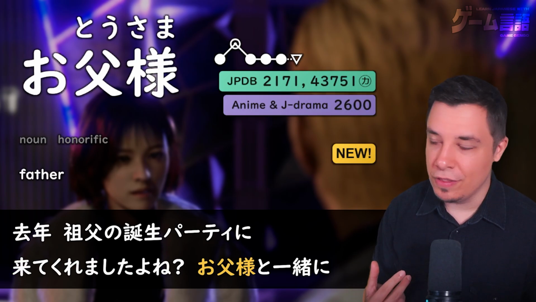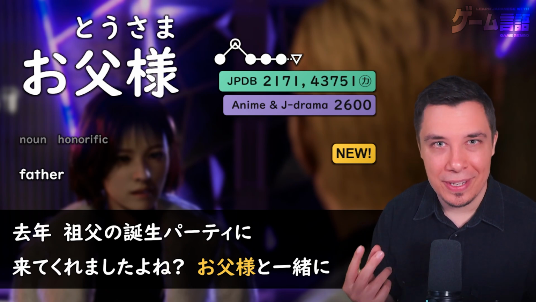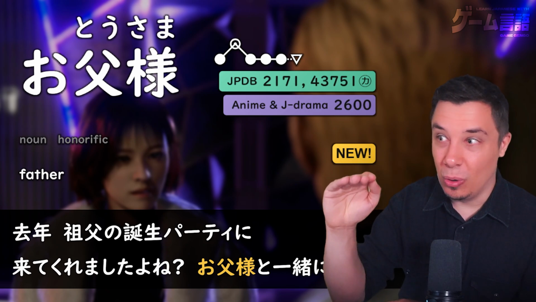And then she finishes off with otou-sama to issho ni. So again, this honorific prefix, the o particle, otou-sama. Tou-sama is an honorific way of referring to someone's father. This is kind of a double level up from tou-san, tou-san, tou-sama.